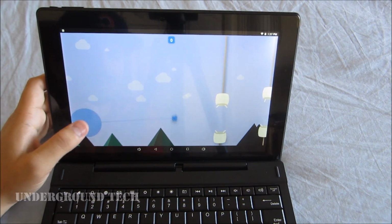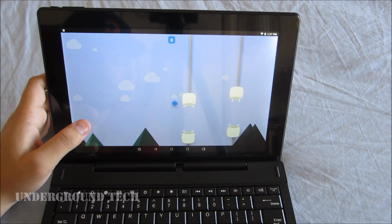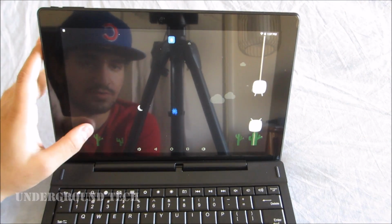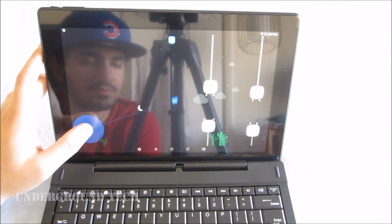And this has an IPS display, which means you won't have any viewing angle problems. Everything should feel comfortable to look at. So that's definitely a plus.